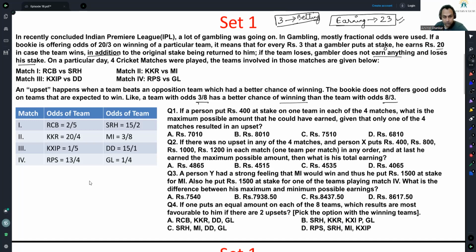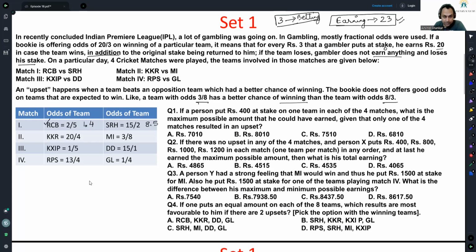So when I look at the first match, if you bet 5 rupees, you will get 7 back. So for RCB, you get returns of 1.4. On SRH, if you stake 2 rupees, you get 15 as extra. So on SRH, you get 8.5 as return. For every rupee bet on SRH, you get 8.5 rupees. For every rupee bet on RCB, you get 1.4 rupees. So between the two of them, RCB is considered the favorite. RCB is expected to win.